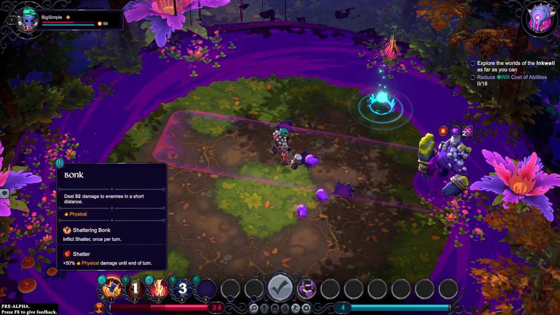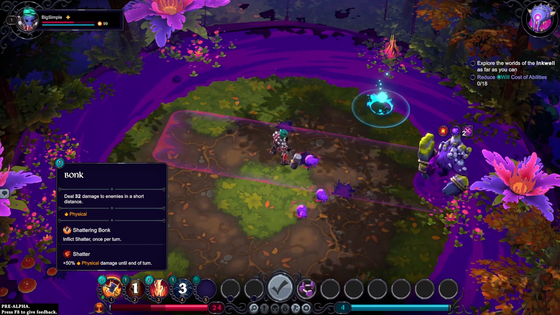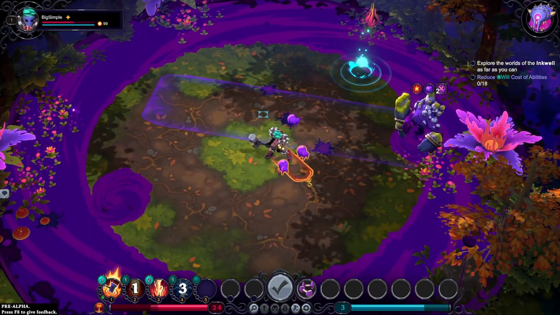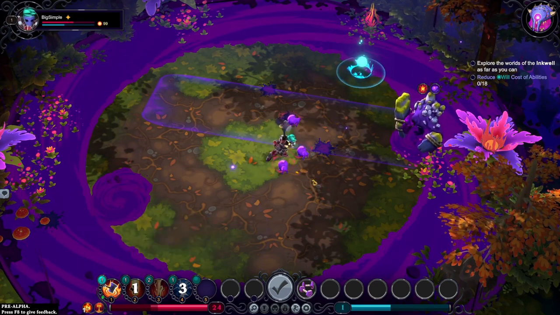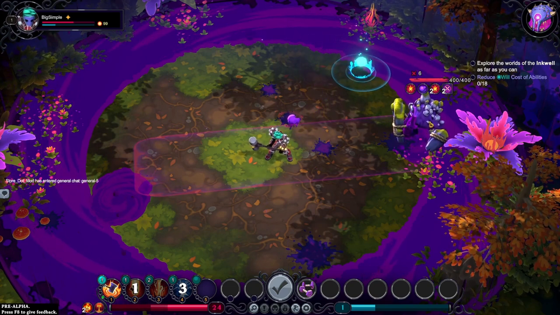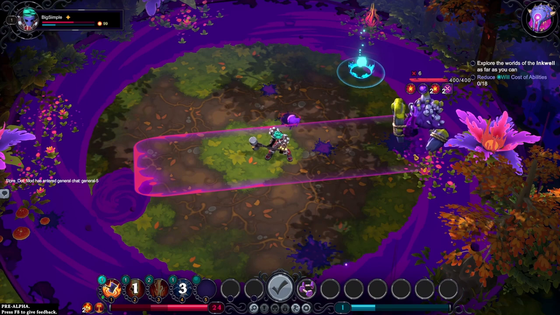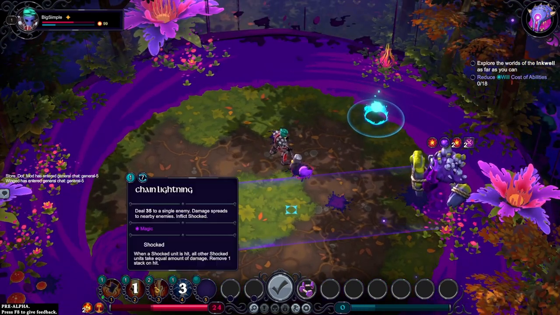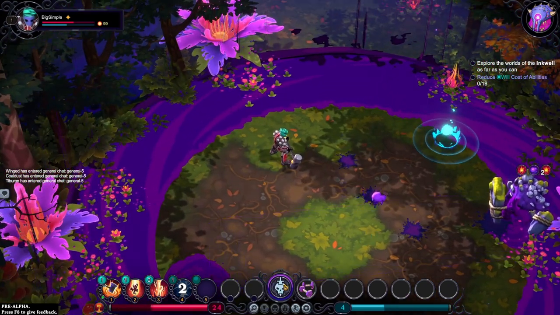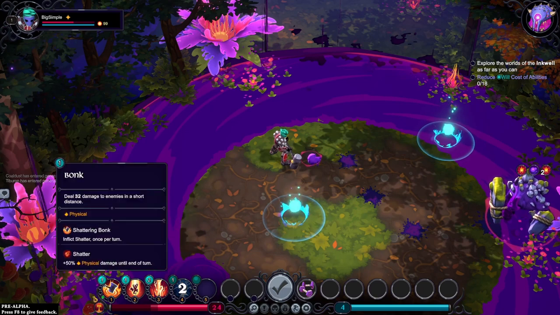So what are we gonna do? Once per turn, inflict shatter. Our leaping strike is on cooldown. I think I'm just gonna move out of the way and hit some of these smaller lads. Oh, interesting. Okay, so his move wasn't like I didn't get a full turn before he got to use his move. What I've been understanding is them reacting to my attacks is actually them getting turns. They get turns between turns, kind of, which is interesting.